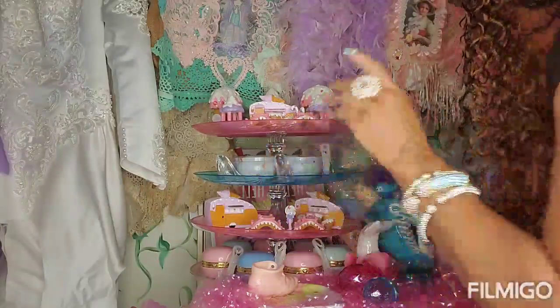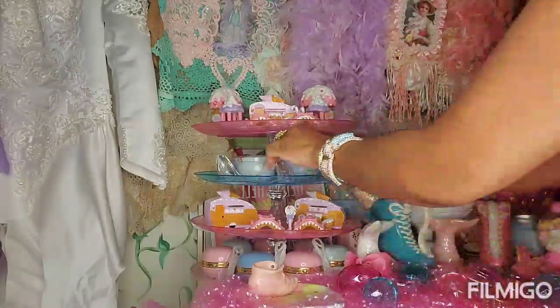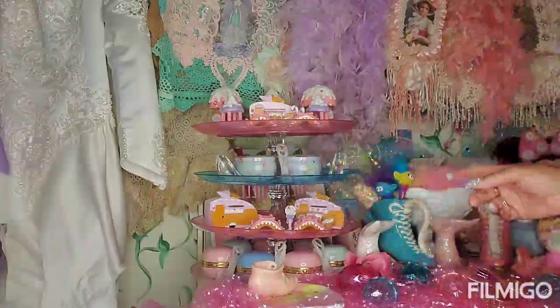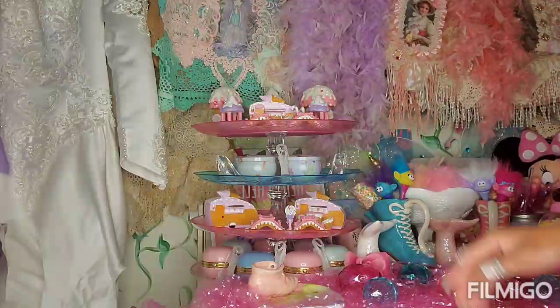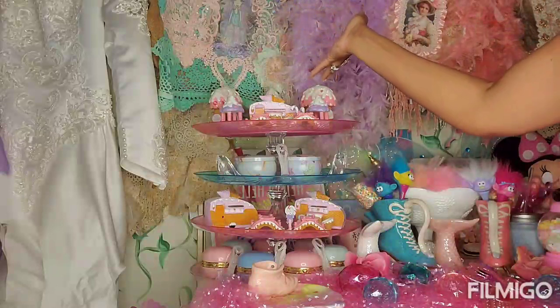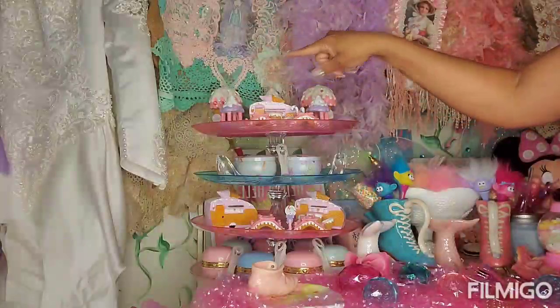Is how I had this? I think this is how I had it. Oh, I think I had it like this. And then this one's in the middle. At least I think that looks better. And at the top, this is a whole I call it Land of Sweets Village, that I got from Dollar Tree in January.